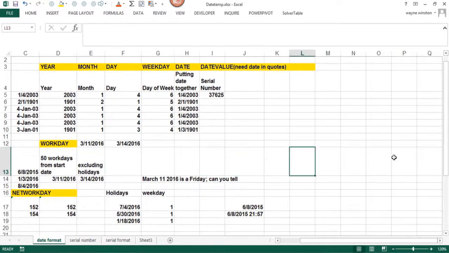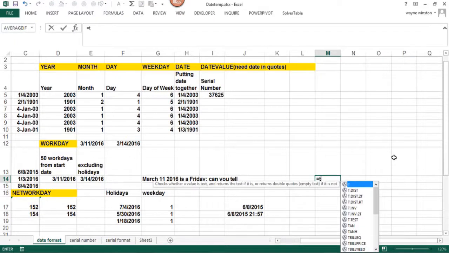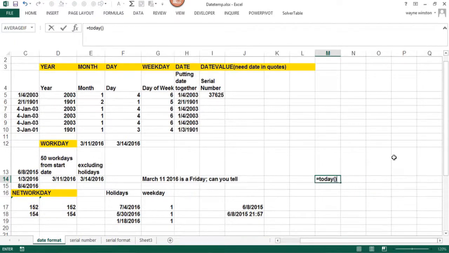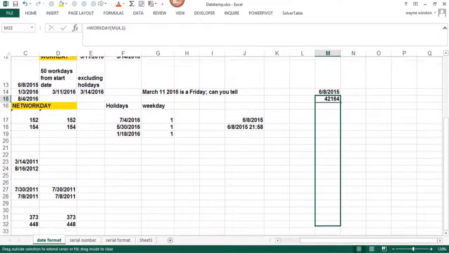Now, a real nice use for the WORKDAY function: let's suppose you want to start with today and you want to list all the work days of the year. Let's not worry about holidays. So if I start with whatever date I'm on here, now I would probably just type that in. Suppose I want my data to start there. Now if I would say WORKDAY, start date and go 1 day later. Let's copy it down a bit here.